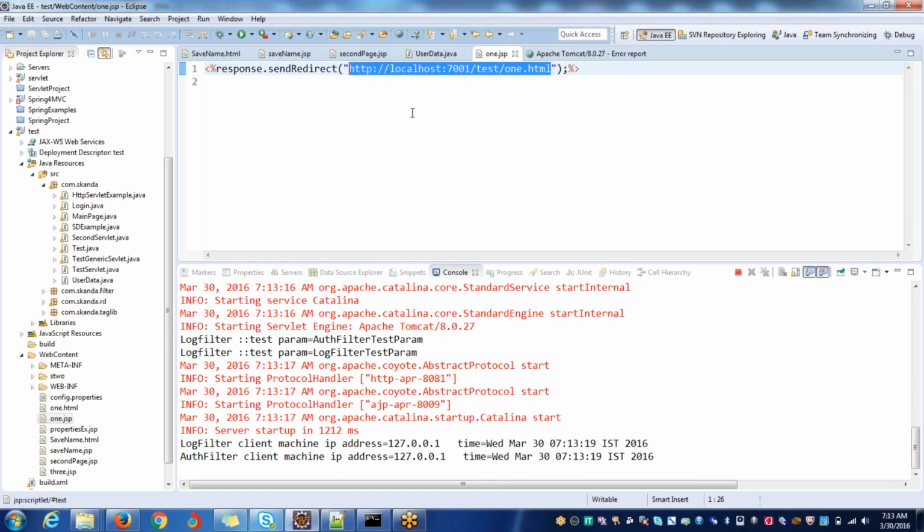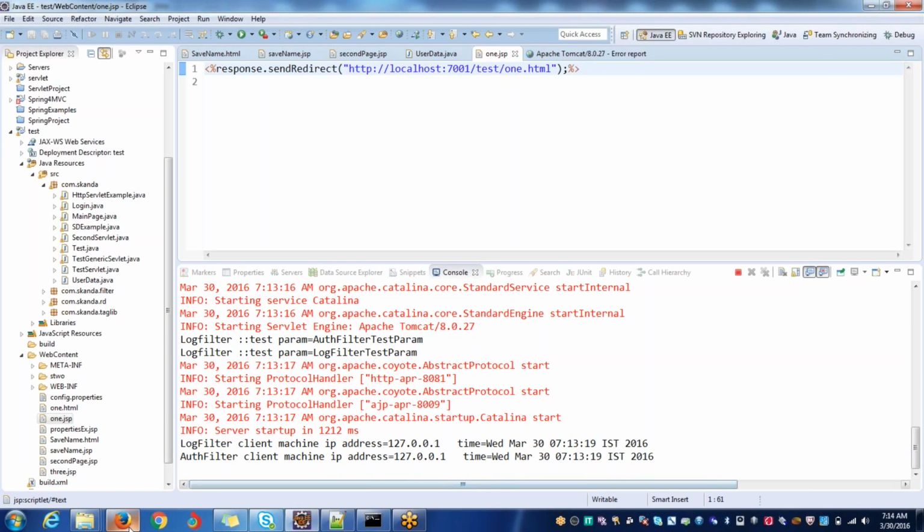So if that is the case, forward may not be working. JSP forward is only for within the same application. Okay, if you want to forward to a different page within the same application, then you can go for JSP forward. But I got a requirement saying I need to forward my data whenever a user clicks on some button, and it has to be forwarded to a different server page. Then we need to use response.sendRedirect, and there we need to provide the absolute URL, for which URL you are trying to hit.